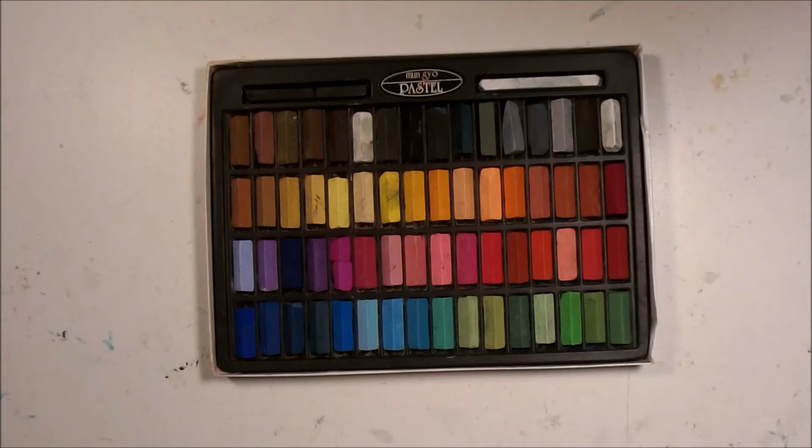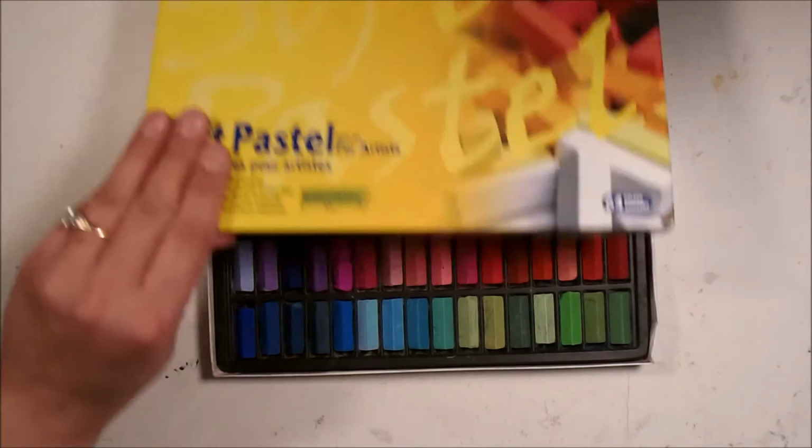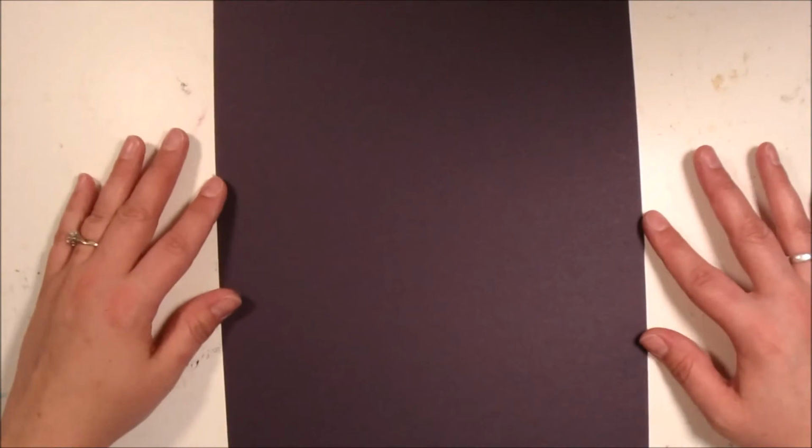So we're just going to jump into this demonstration, and I have here a darkish purple black paper. It has a slight bit of texture to it, so it helps the pastels adhere to the paper a little bit better, and they won't just smudge right off. I find that a paper with a little bit of texture tends to work better than a highly smooth paper, like printer paper, because the pastels don't really have anything to grab onto. So let's get started really quickly. I'm going to show you how to do just a really quick drawing of an Eiffel Tower.